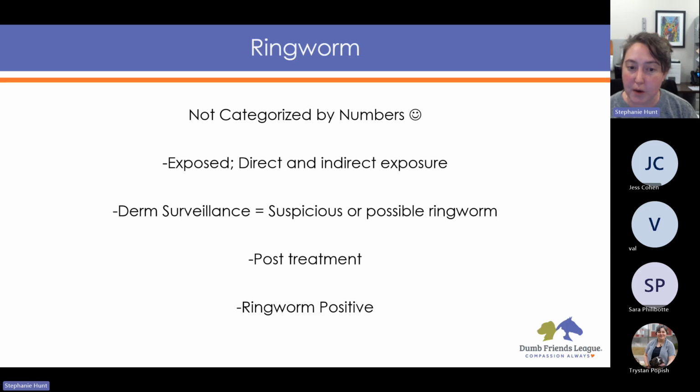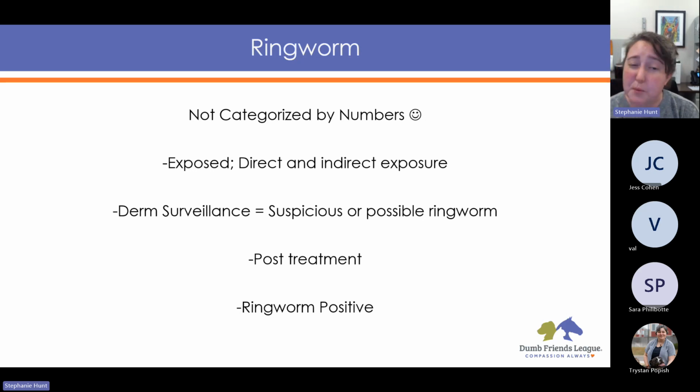And then you're also going to see post-treatment animals where they have recovered from ringworm, or you're going to hear that your animal is ringworm positive. So to go into the details a little bit, if an animal is directly exposed, that means that either a litter mate or a housemate, so an animal that came from the same home as them, was diagnosed as ringworm positive, and this animal is directly exposed because they've had direct interactions with that animal and they may have ringworm, but they may not be showing signs or symptoms of it. So it's kind of a caution.